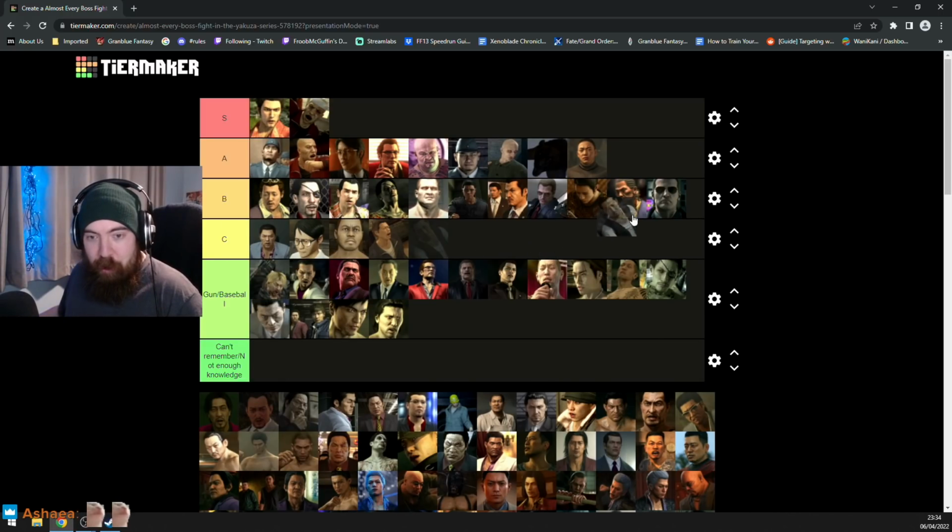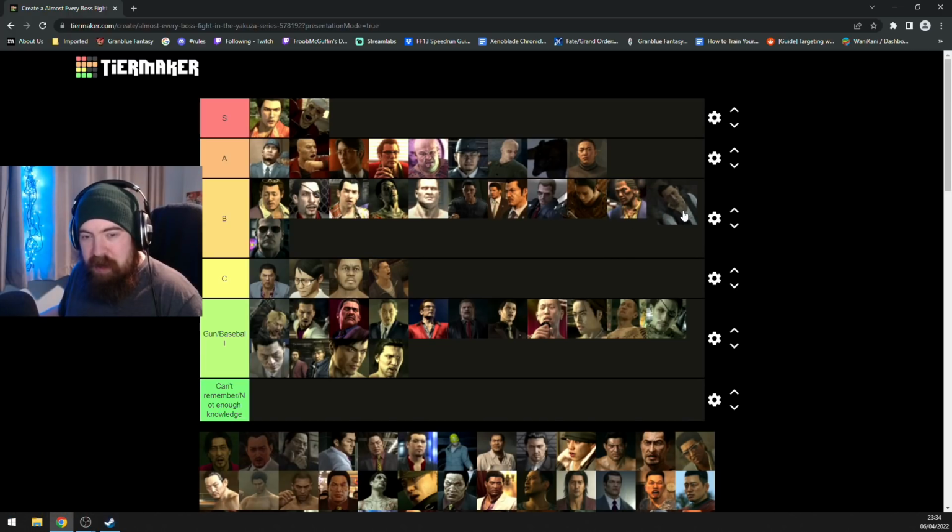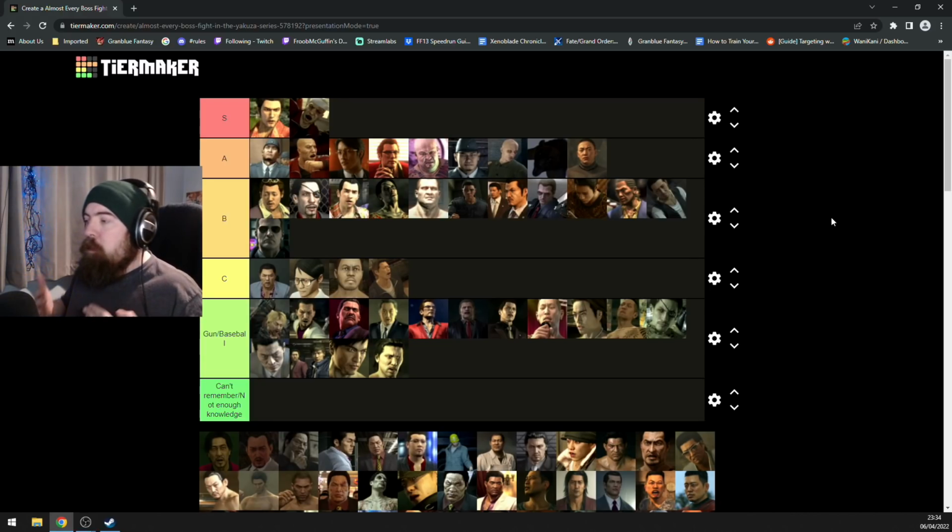Ogita gets on the low B tier. Low to mid B tier for Ogita. We buy a bunch of weapons with Akiyama, a bunch of blackjacks, and we do a combo of blackjacks. We do a heat attack, then the combo of blackjacks keeps him on the ground, rinse, repeat. So the strats are good, but the strats are simple. But the strats are good.